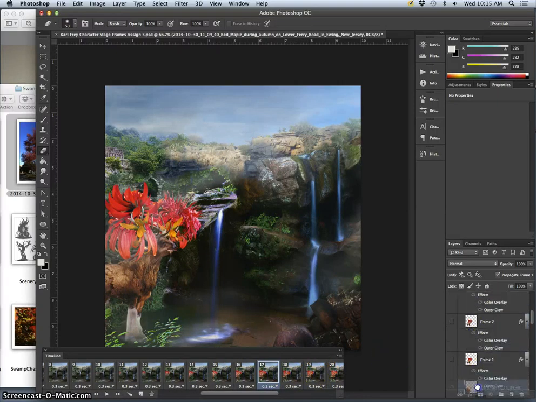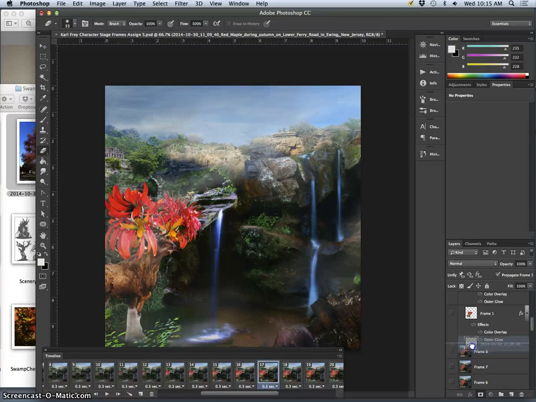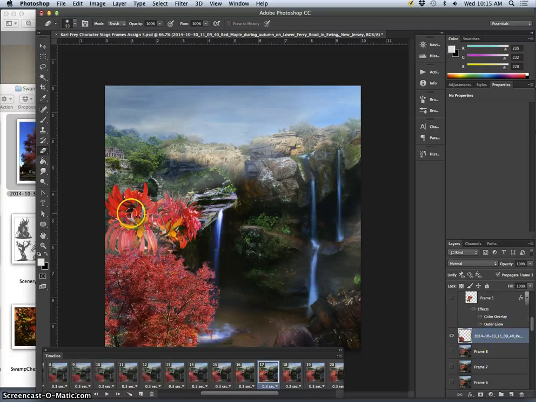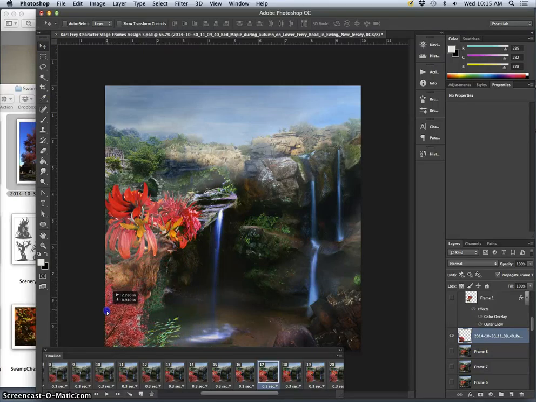So I'm going to bring that layer out and on top, and then move it back. And I'm going to keep its opacity pretty low. So it's going to be kind of something that my character brings with it.